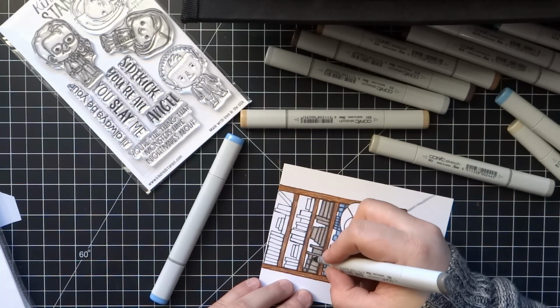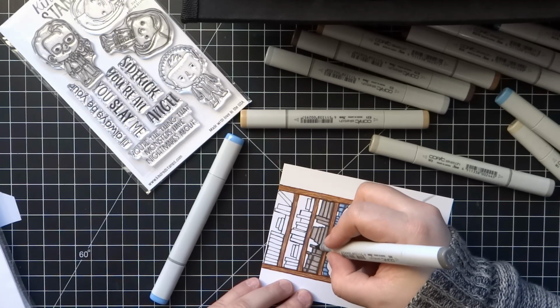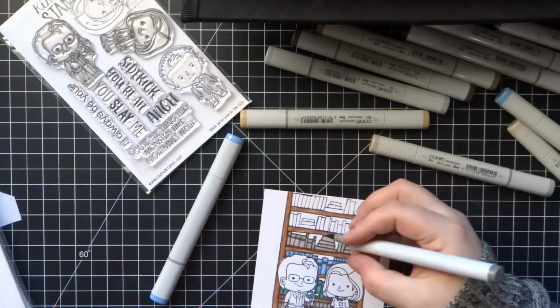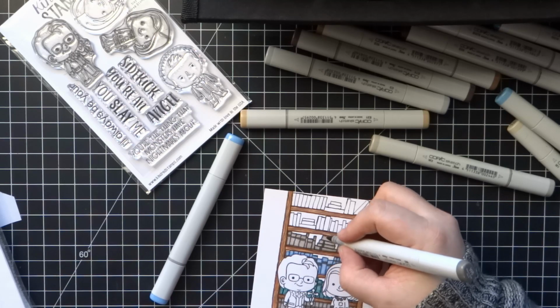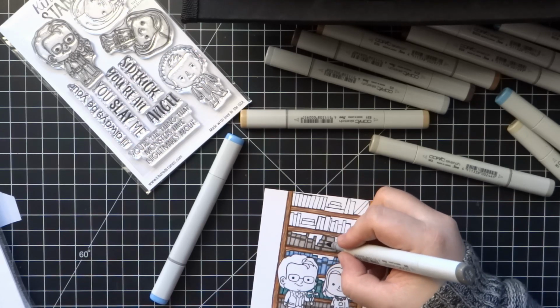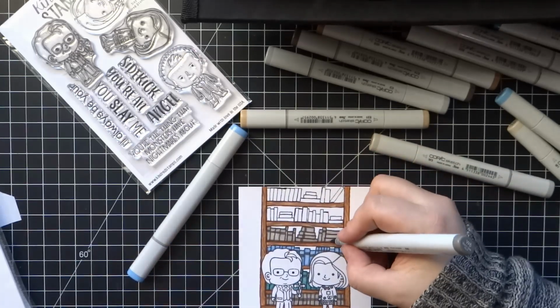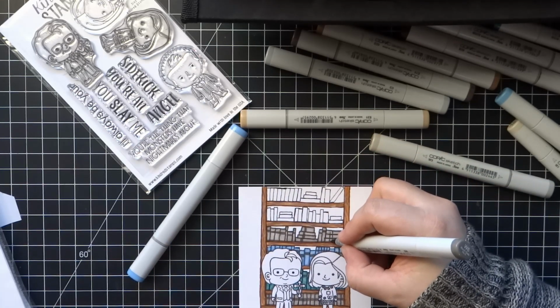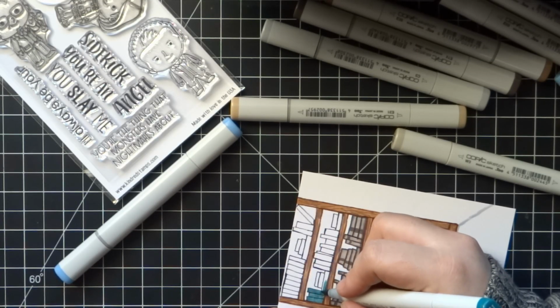So I already went through with a micron pen and I added in all of these different books. I added thick ones and thin ones, taller ones, short ones. Some are piled 3 high, some are more angled, so just a lot of different variety in the background. And then I'm going to color these in.